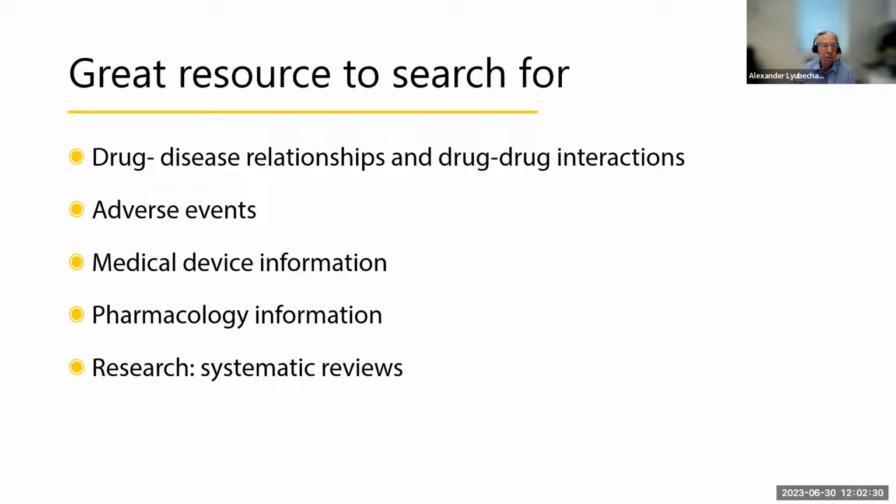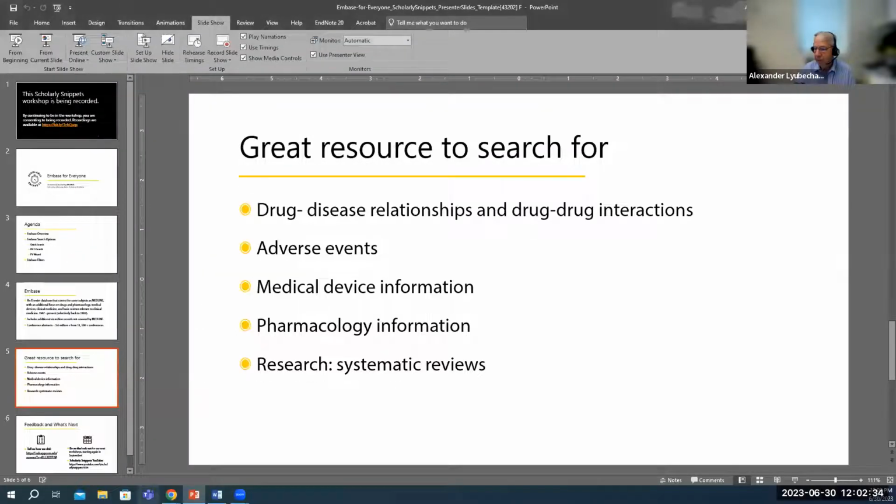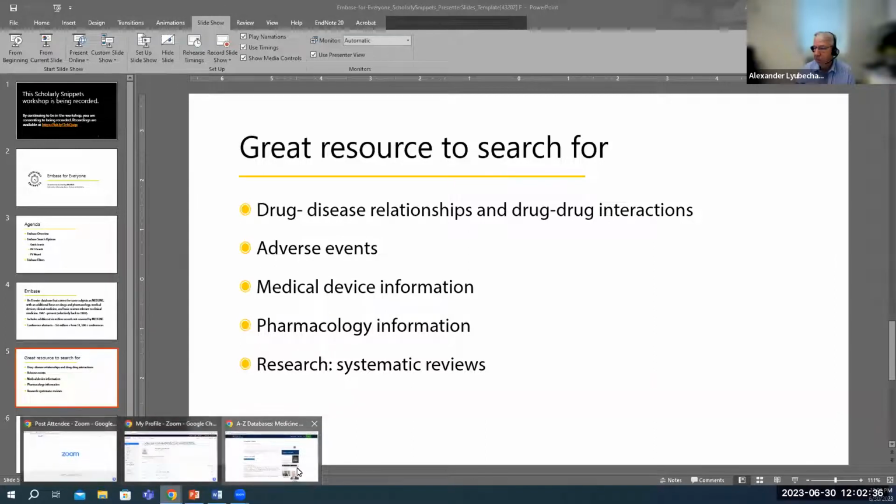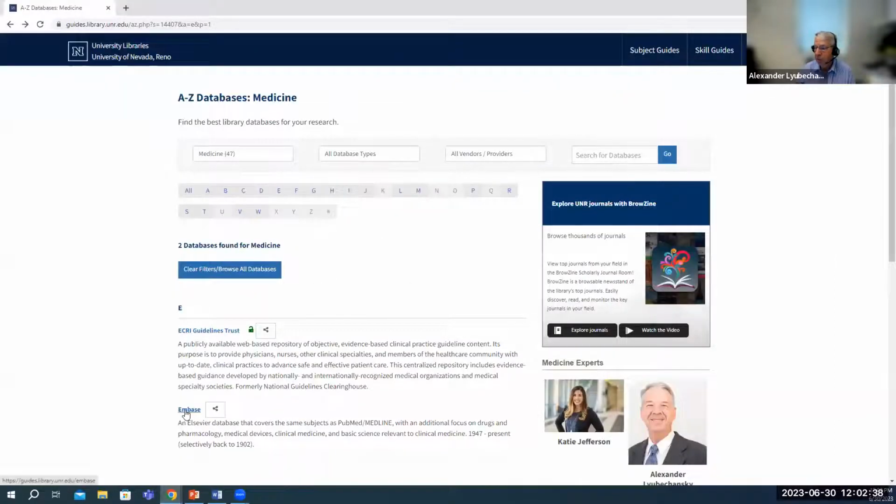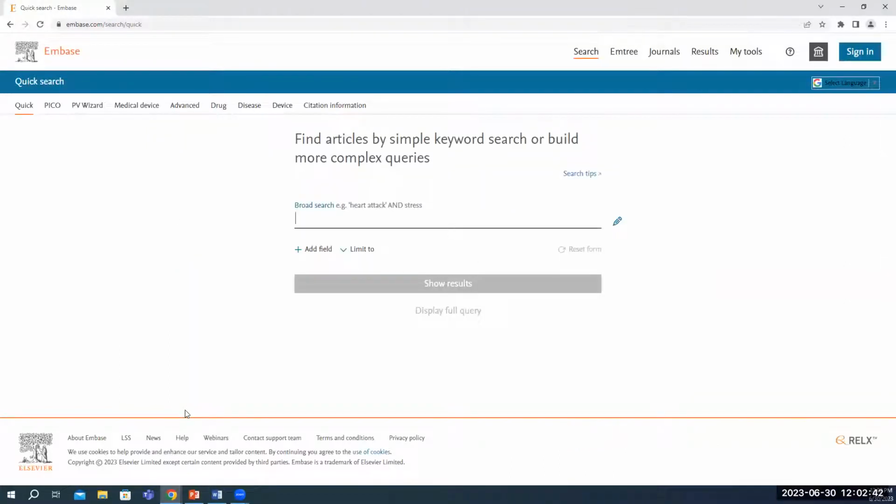So I will now go to my Embase. Can you see my Embase here? All right. Yes, we can. Okay. So I clicked on the Embase link from my library. And when you click on it, the default screen is immediately the so-called quick search.